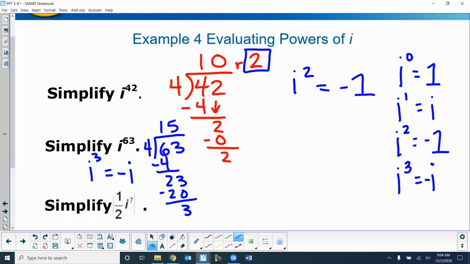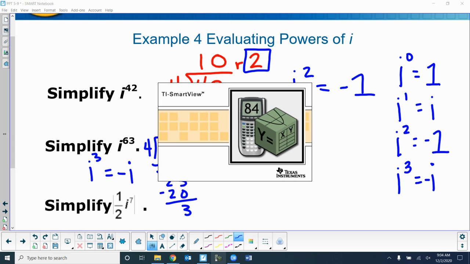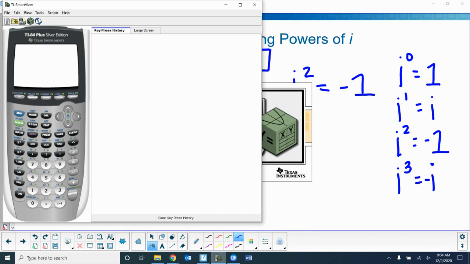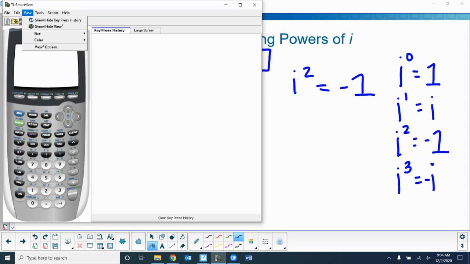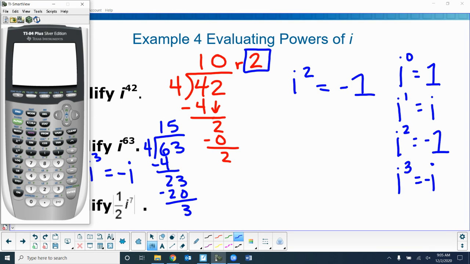Now I know a lot of you don't like long division. Okay? So if you use your calculator, all right. What was it? 42 was the first one. Divided by 4, you got 10.5, right? Whenever the remainder is 2, that's like 2/4. What's 2/4 reduced to? A half, which is 0.5, right?